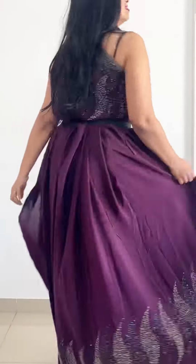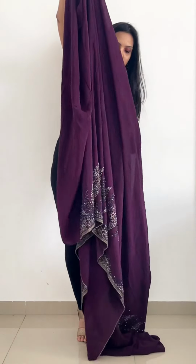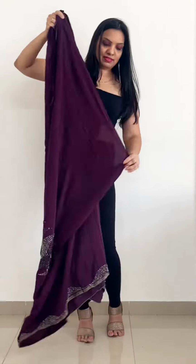Now add a belt to complete your look. And you're good to go. Your one shoulder gown drape is ready. Now the fourth gown that we are doing is waterfall drape gown. For this, divide the saree into 2 equal parts and bring it from behind in the front like this and tie a knot in the front.